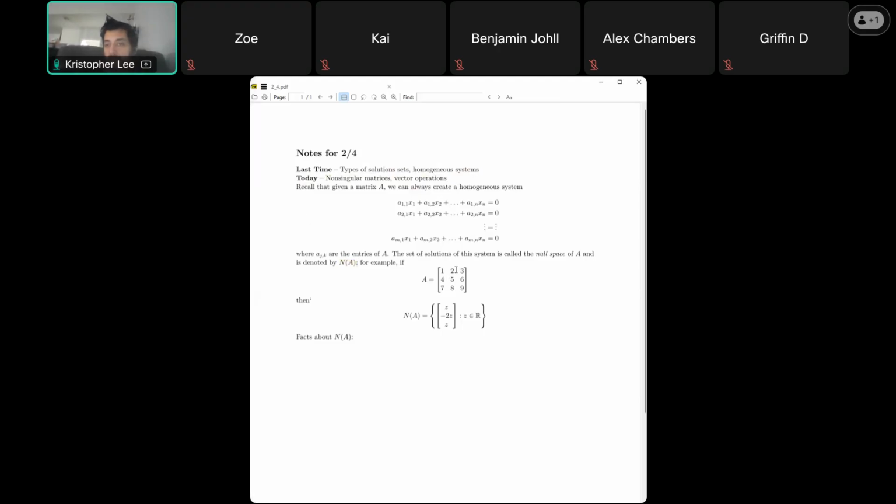All right, my favorite matrix here: 1, 2, 3, 4, 5, 6, 7, 8, 9. If you create the associated homogeneous system, then it's pretty easy to find the null space by literally solving the system. All right, cool. And there we see we've solved it. Note that the z variable is free because in the reduced row echelon form, the first two columns are pivot columns. The third column fails to be pivot, so that variable is free, and thus will show up.